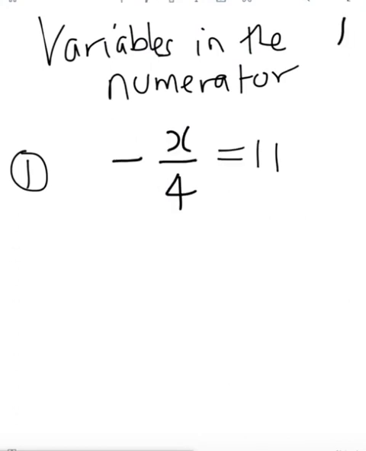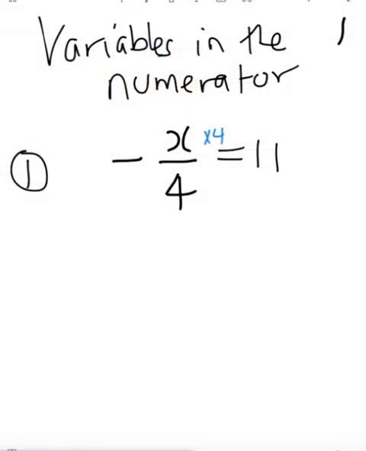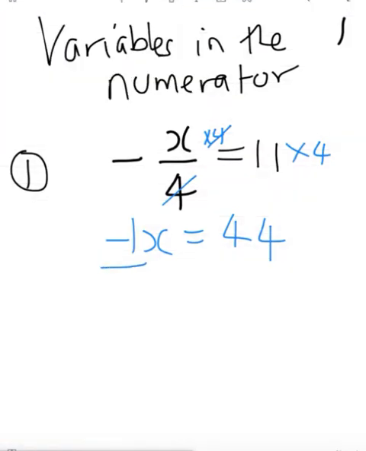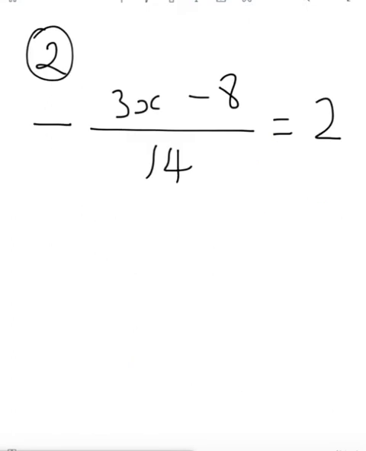Okay, so to solve this one, I'm going to multiply by 4, because we're dividing by 4, multiply by 4, that cancels out. So I now have a negative x equals 11 times 4 is simply 44. Now x isn't on its own yet, it hasn't been solved, that negative. We know mathematically what we do is that negative is really a negative 1, so we divide by negative 1, that cancels out, divide by negative 1, so x will equal a negative 44. So that should have been your answer. And the shortcut was to just bring the negative onto the other side. Now you can have a go and try this question first.